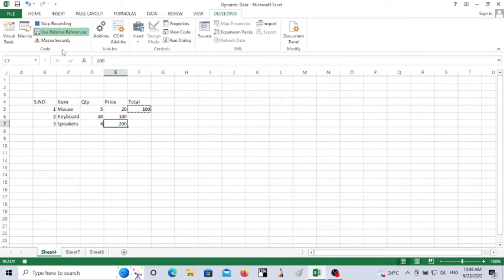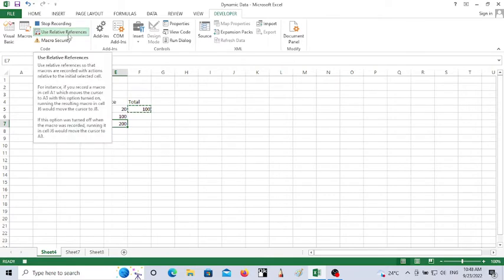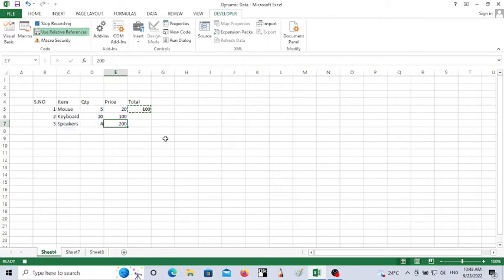Now after clicking on use relative references, remember that you are not supposed to click with the mouse anywhere on the sheet. You just have to use the right arrow on the keyboard. So I have just used the right arrow and I came down to the total cell. Now here I will turn off relative references.